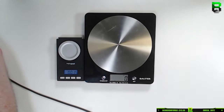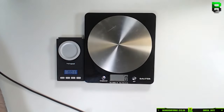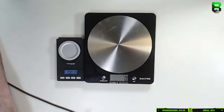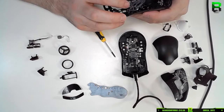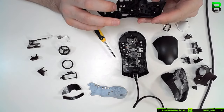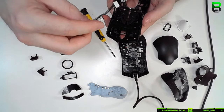Oh, I know why it's 46. We didn't put the, I don't know, feet maybe? Don't know. Might make it heavier. Right. I'm now puzzled.